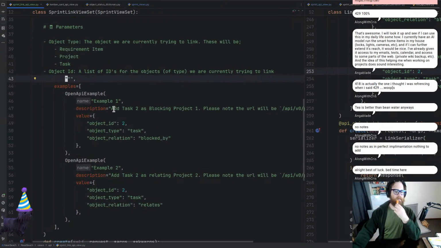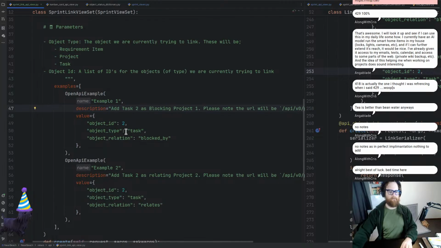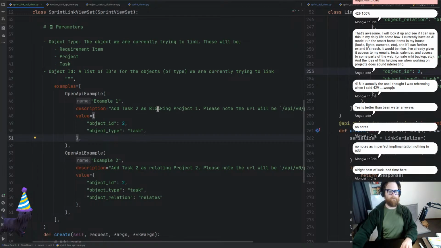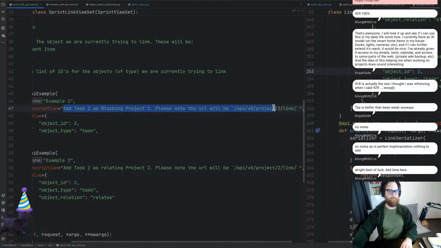So example one: add task 2 to the sprint. Please note the URL will be, and then we go API version 0.